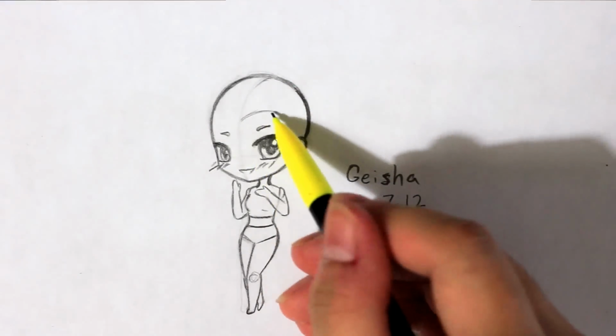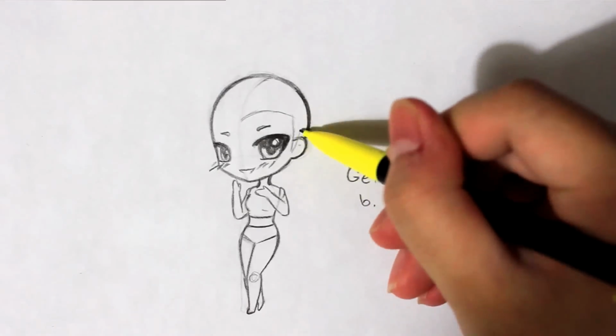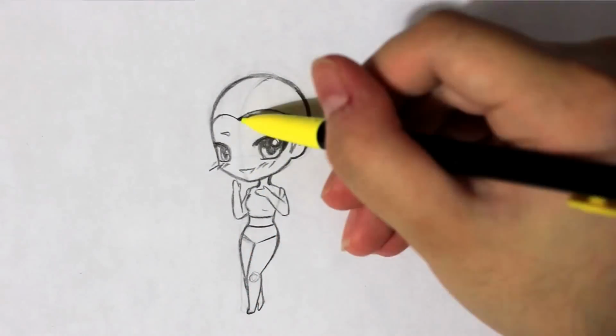Now onto the hair. There's a lot of ways to draw geisha hair, but I'm going to go with the simplest way, and this is my method.